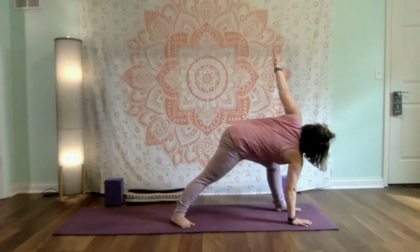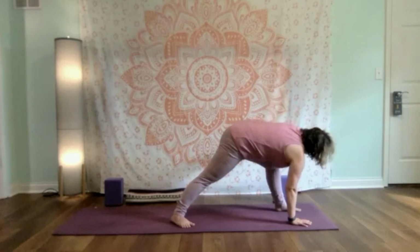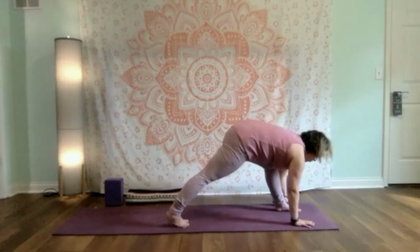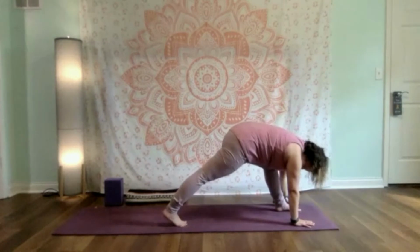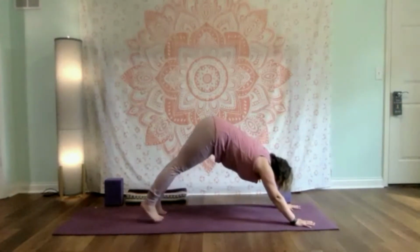Now I'm strong in my front heel. I'm pressing through the back edge of my back foot. That's if you're in warrior. If you had to swing that back leg up, pressing through the back heel won't be grounded. Inhale, exhale, take that left hand down. Swivel up the back foot if you had it in warrior. Step the front foot back. You choose, take or skip a flow.